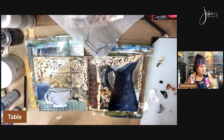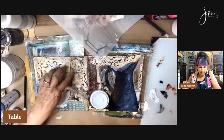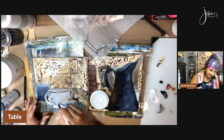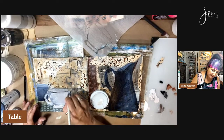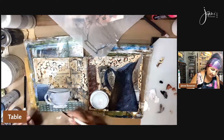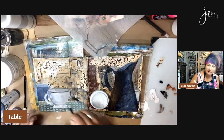You know what? I think what I want to do is use gesso. I'm not liking the way the paint is. I want to use gesso. Gesso's a little flatter because who knows what gesso is made out of? Anybody know? You know what gesso is made out of? So you have the acrylic binder, and there's something else in there. Anybody know?